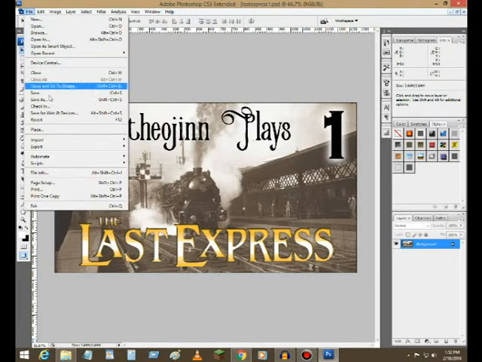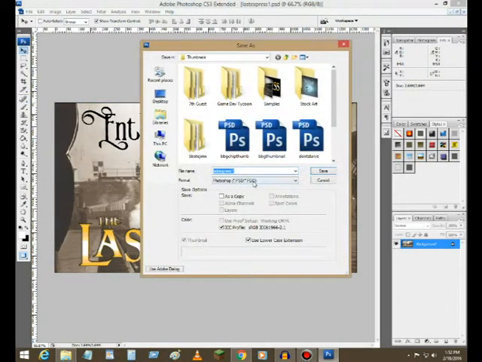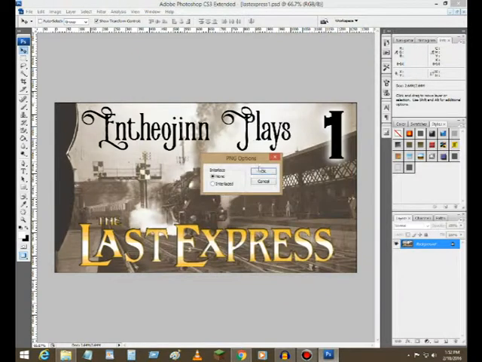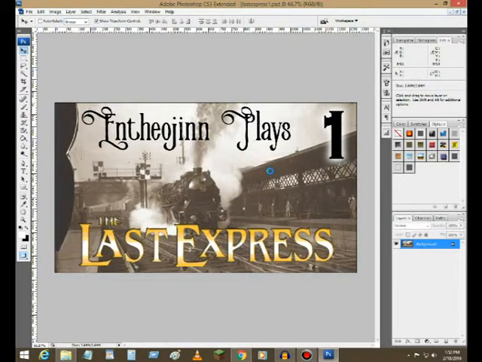So then we're going to go to File, Save As. Now I want to change it from being a PSD type file, it's still going to be called Last Express 1, to a PNG file, because that's going to be our final thing that we're going to upload to YouTube. So we go ahead and save it. We don't want to do any interlacing, so go ahead and hit OK. Okay.